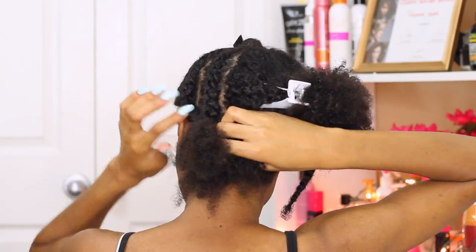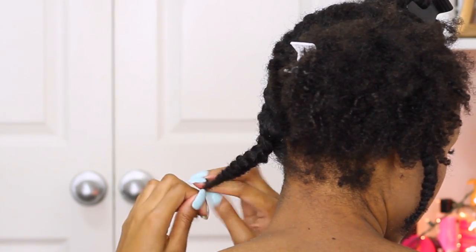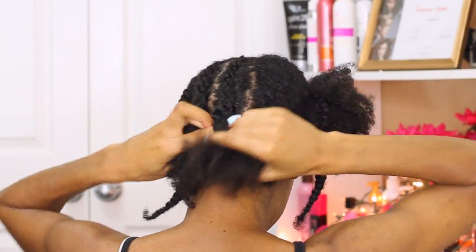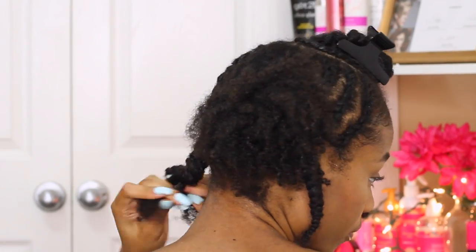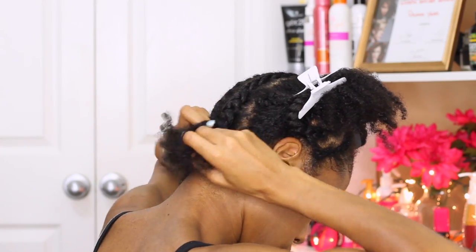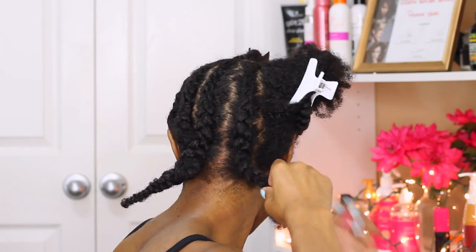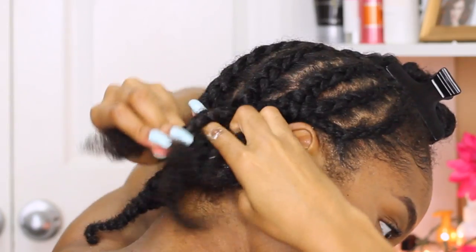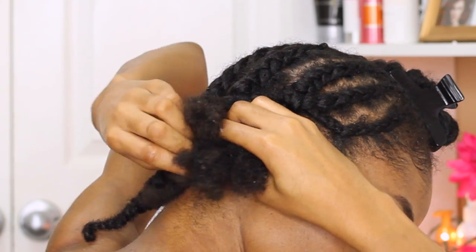This is going to give it a nice flat foundation. I essentially just want all of the braids to connect in the end. Moving on to my second cornrow for that back left section — I'm cornrowing it and then including the rest of the hair into that one big plait. Essentially you'll end up with one large plait in the back on the left side as well as one large plait on the right side. Cornrow all the way down to the ends and include all of the rest of the plaits into the cornrow to create two large plaits.